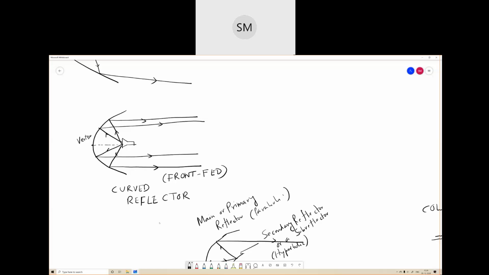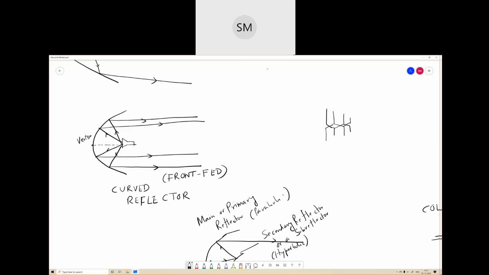How does the log periodic antenna work? We have discussed this. I'm drawing it very casually. The exact lengths we have already discussed in the class, how they should be. It is like this. And how it works, there was an active element. When the frequency was reduced, the active element was moving towards the left, towards the longer elements. And when the frequency was increased, the active element was moving towards the right. So think in this way.